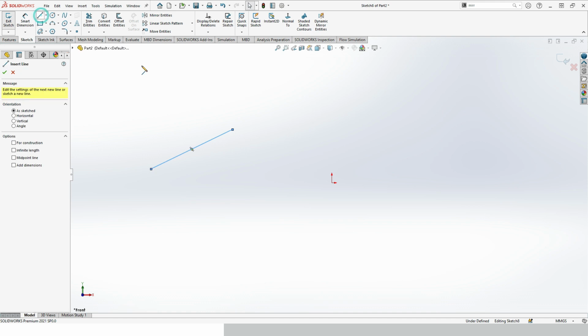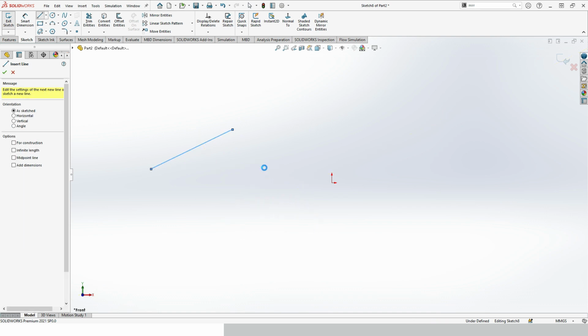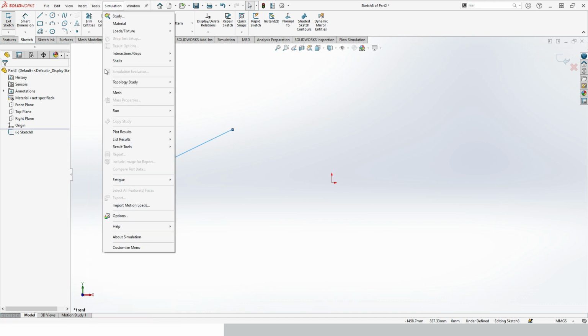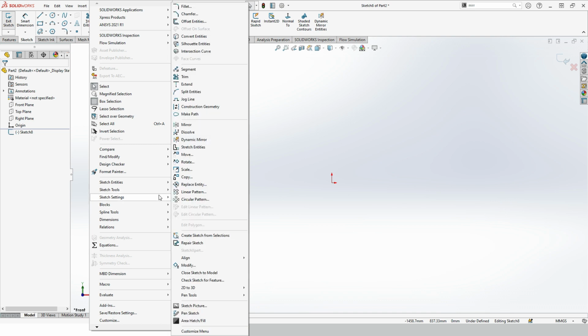Now again I want to create. So I want to create the vertical one. So you see I'm trying to create the vertical one, but it is not showing the relation. Horizontal one, it will not show the horizontal relations. Because I have deactivated that setting, that's why it was not showing.